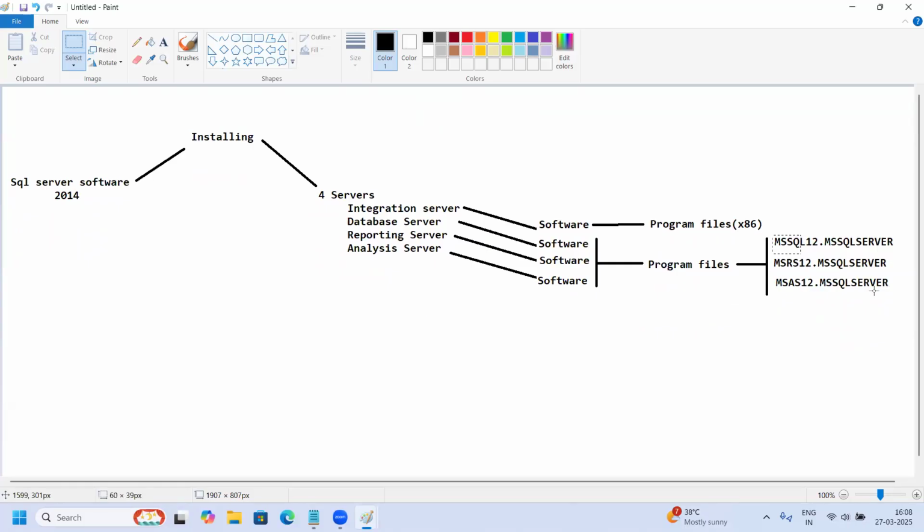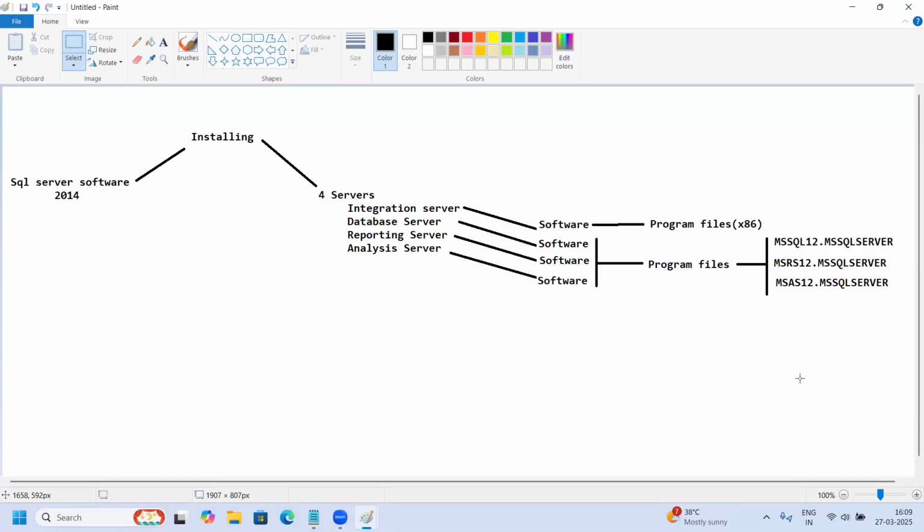Do you create this folder? Software will create. Software will create the folders. You won't create. But the folder names which software will create are fixed names. You and I cannot change that name. MSSQL is a folder reserved for database server.